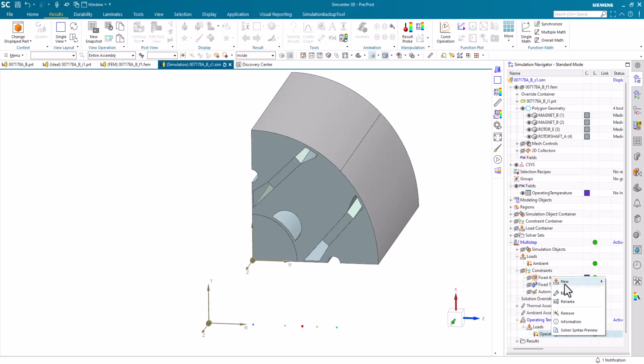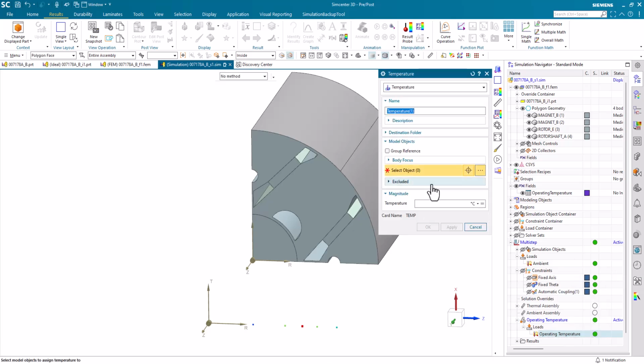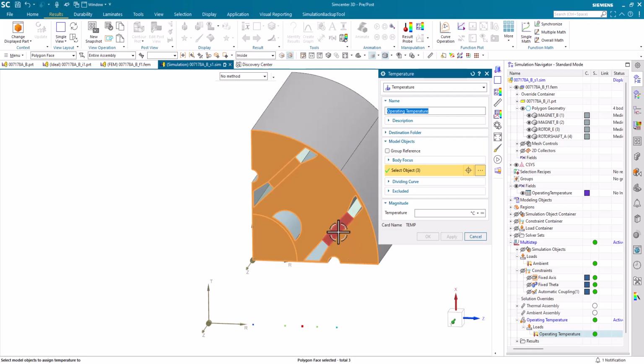So OK, in that temperature set, I'll create a new temperature that is operating, to pick all of my faces here. So the magnet and the rotor and the shaft, and then going to select an existing field. So I can create a new one, if I want a new formula, new table of data, and so on, but I have that existing field.